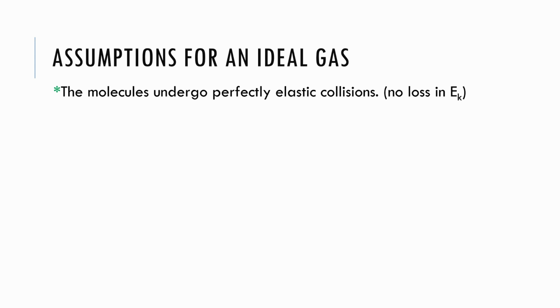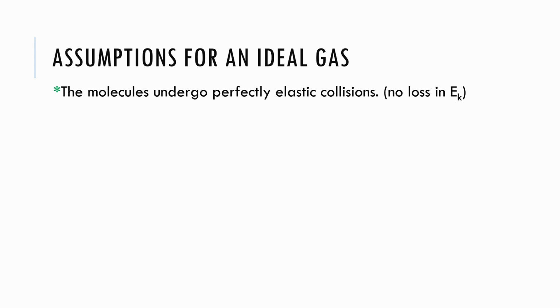So the first one here is we are assuming that the molecules undergo perfectly elastic collisions. So when they collide with each other, or when they collide with the walls of the container, they exert a force, there's a collision, there's an impulse, but there's no loss in energy, and so no heat is generated by the collisions of these molecules. So we're assuming perfectly elastic collisions, so all of the kinetic energy is conserved.